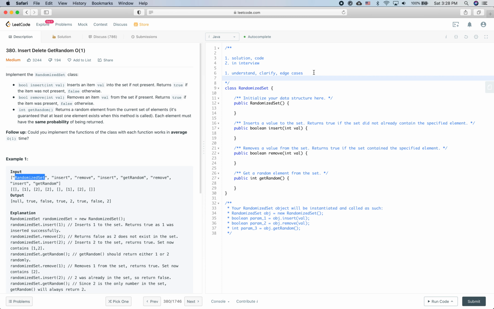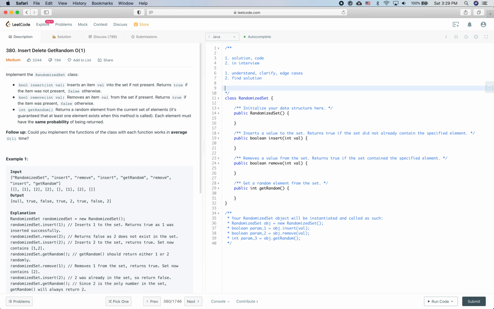Then let's see how to solve this problem. For this, I would say insert is fine. If you just use a list, let's say an ArrayList, insertion is going to be O(1) on average. Removal, if we just try to remove in the middle, is going to be horrible.